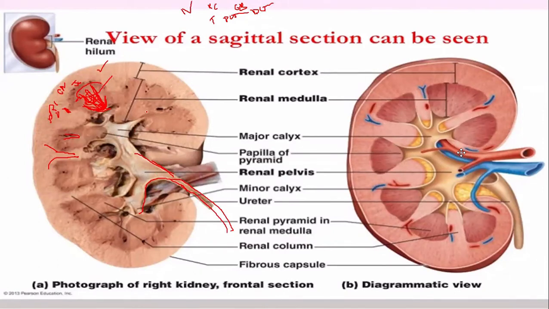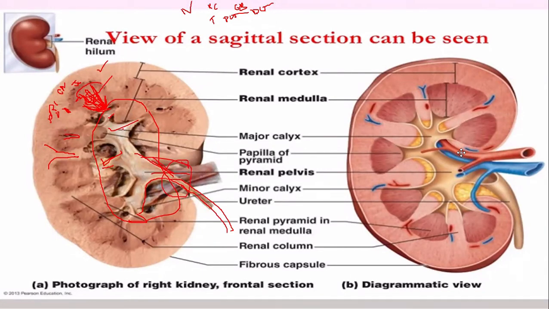So no wonder this portion of the kidney is ultrasound plus. Remember, what are the other structures here? The fats. So you call this the renal sinus. The renal sinus is composed of the fats, the minor calyces and the major calyces, including of course the nerves and the vessels that enter here. This is the renal hilum. The renal arteries, the renal vein, and the nerves also enter here.